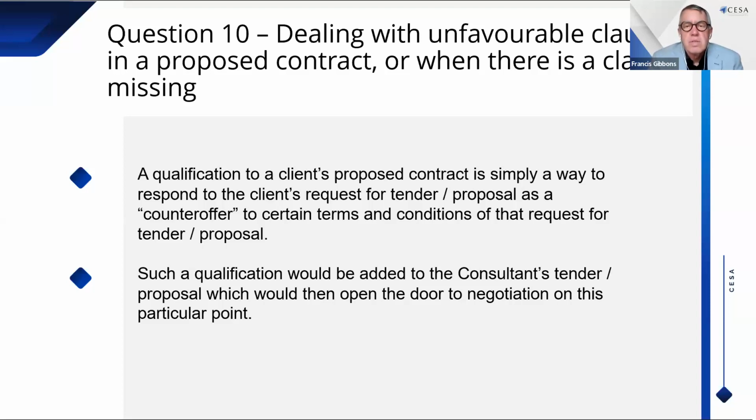Now, I'm sure that we'll get some discussion about this in the Q&A. Mostly, clients don't allow you to provide anything that can be seen as a qualification. So sometimes it can be worded slightly differently. Don't call it a qualification, but say we've based our fee on such and such a condition, and hope that gets through into the final contract. But it is a difficult thing to handle.